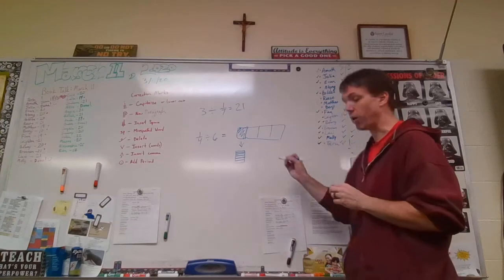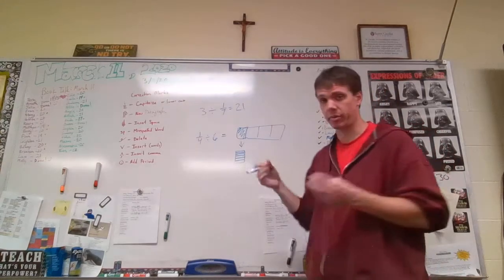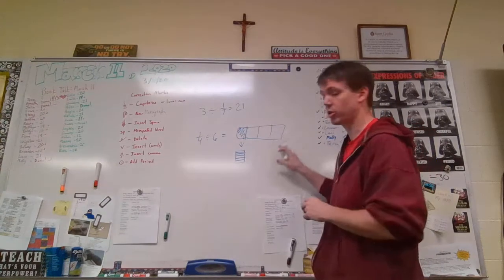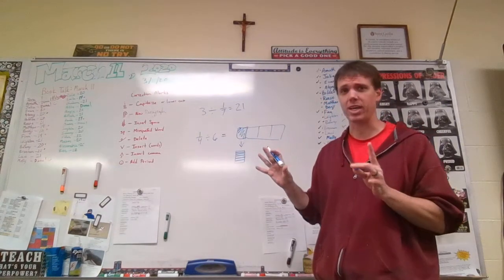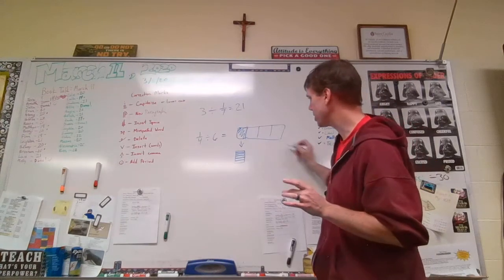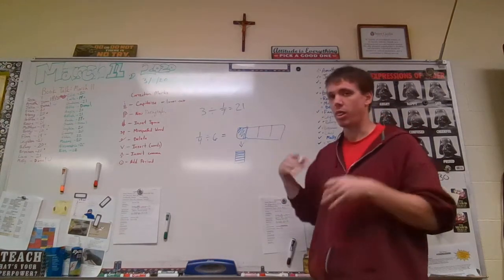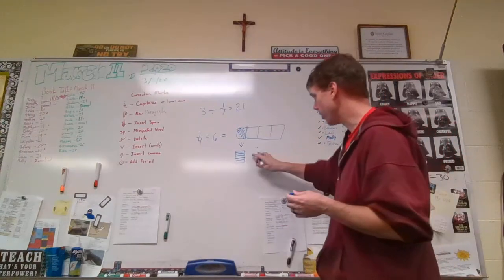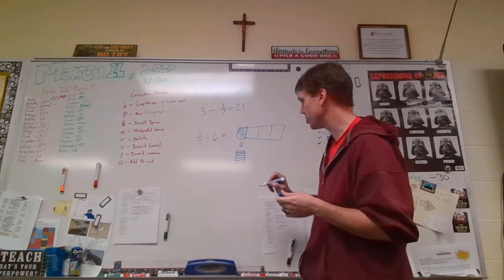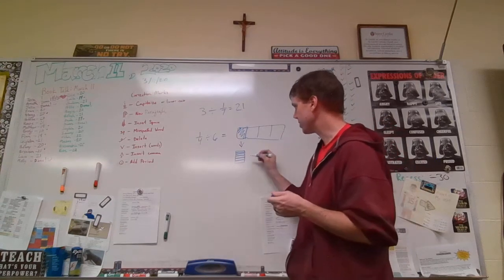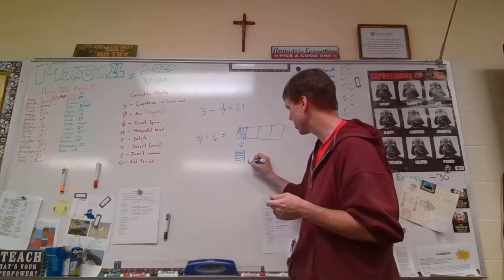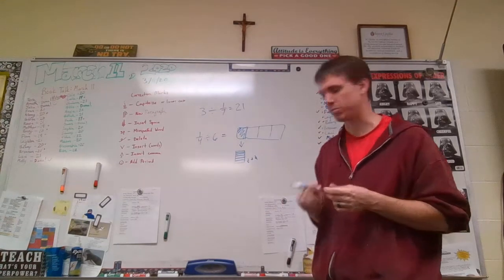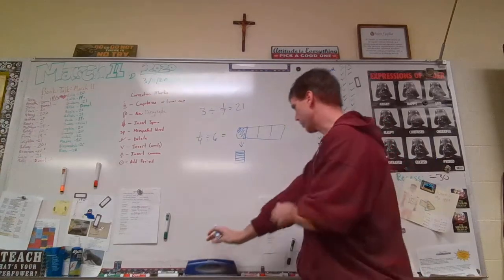Okay? Now we're asking, not how many pieces do we have? Obviously we have 6, but that's not the question. It's what is each of these pieces worth as a fractional part of the whole. That sounds complicated, but basically it's if I carried these lines all the way through, then how many sections do I have, and what is one of those pieces worth? Well, if this is 1/4 and I've divided it up into 6 pieces, then that is the same as saying that this is 1/6 of 1/4. Hopefully you can see that I wrote that kind of small. I'll write it bigger since I've got plenty of time.